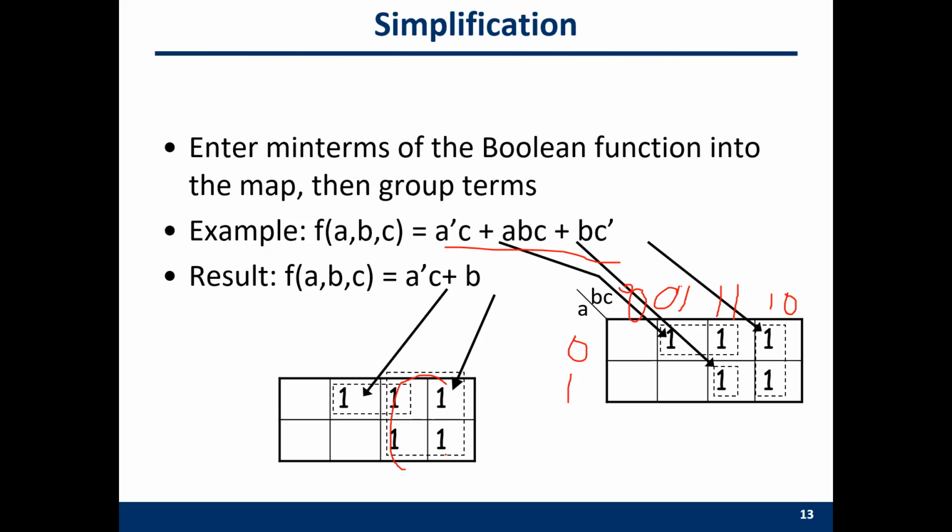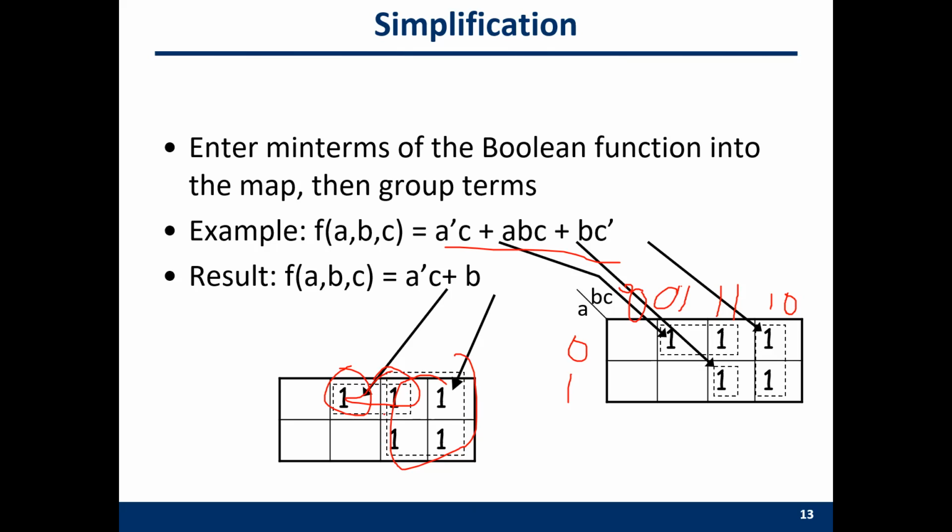And of course, we would like to group the ones like this. Why don't we group this single one by itself? Because we want to draw the group as large as possible. We can accept the fact that they have some overlaps, which is this one. Then you can rewrite the grouping result back to the Boolean equation.